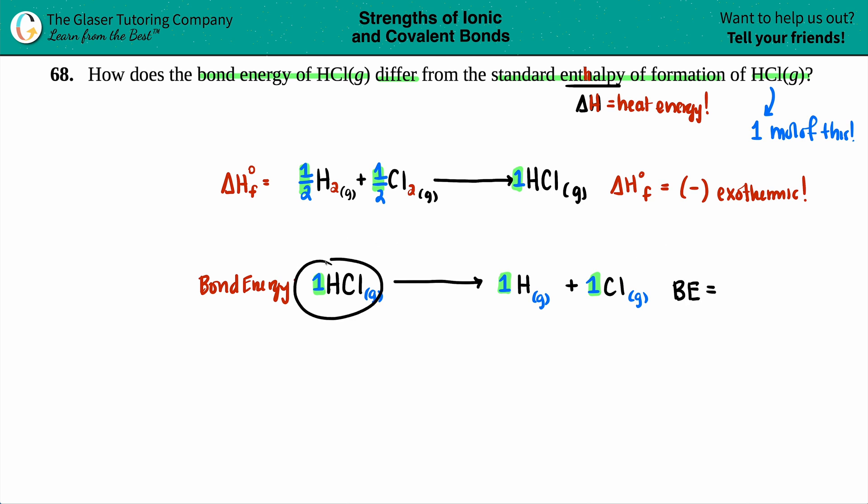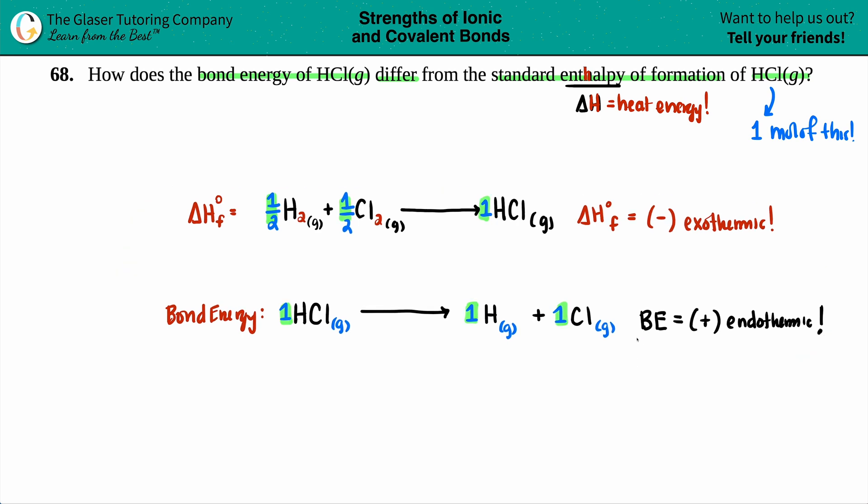If we've noticed, the HCl is on the left side and your delta H value, the HCl, is on the product side. So because of this little swap, it basically is going to be a positive value. It's going to be endothermic. Now, generally speaking, if you only have one bond, sometimes your delta H will equal the bond energy. But that's not always the case. But in this question, just wanted us to explain the differences. And this is basically the answer in a nutshell. Your enthalpy formation will be the exothermic answer. And the bond energy is always going to be the endothermic number. It's always going to be a positive because you're breaking this bond. You're breaking HCl versus forming HCl.